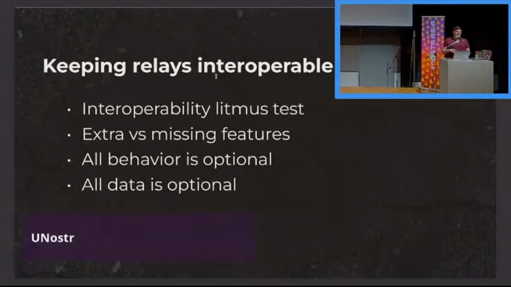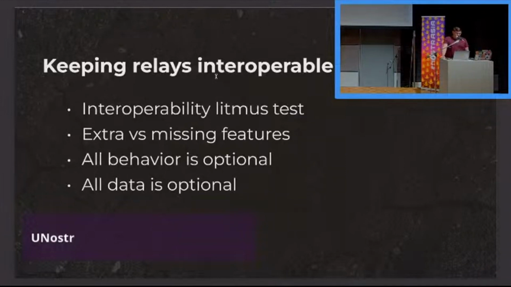Other relays might have no data that is commonly requested, so it might not respond to requests very often, but for occasional requests, like for encrypted messages or for very old data, that relay might be well suited to serve those requests. And so a relay can add to the user's experience of performance or data availability or feature availability. But there's some ways that you can do this wrong as well.